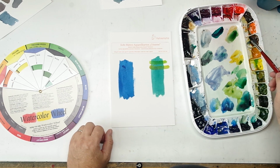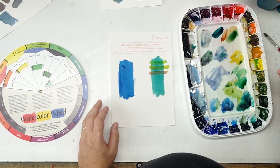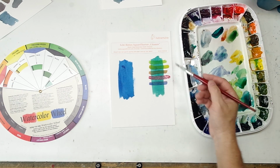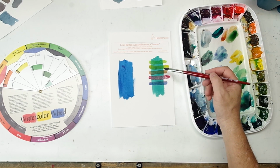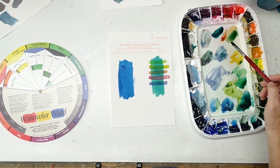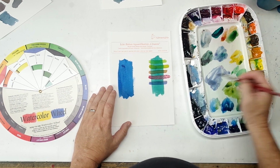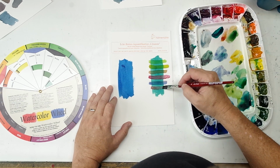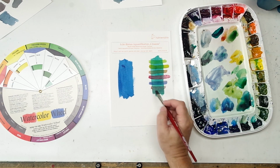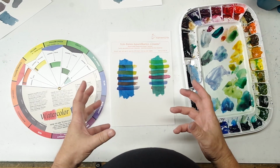Glazing is a visual form of mixing, so keep that in mind. It's a way of building layers, and it definitely alters the underlying color just as much as mixing does. Some of the same things happen as with mixing, and you get neutralizing, you get different color combinations. But it's a great way, if you've put down a really brilliant Phthalo Green in its purest form, you can neutralize that just by painting a complement over the top, and you gray it down.